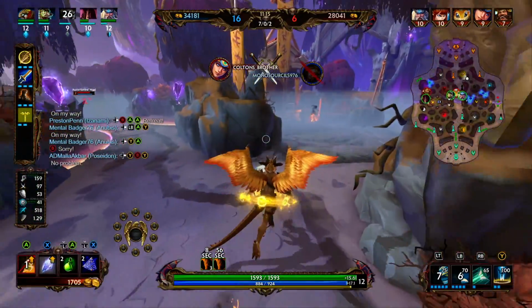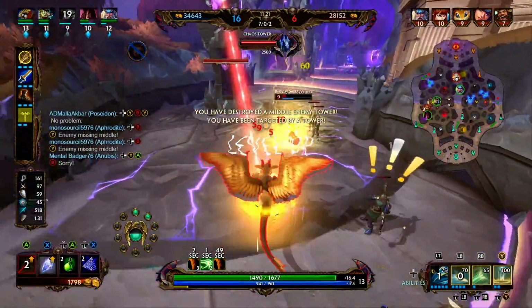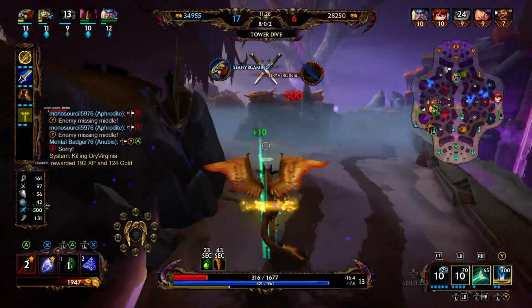An ally has been slain. Terrible habit of hitting the enemy jungle shrine. Oh hey rat. We can tank a tower, but not too much tower. We're going to hit him with the 1, and we should be able to get out.